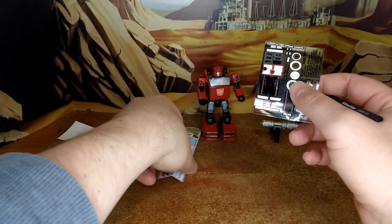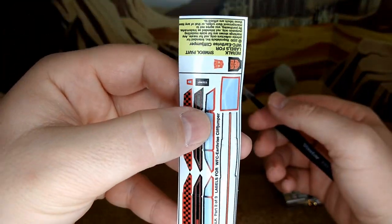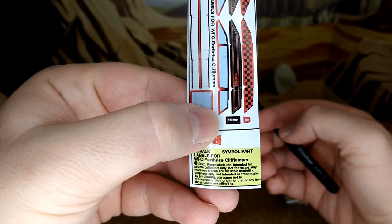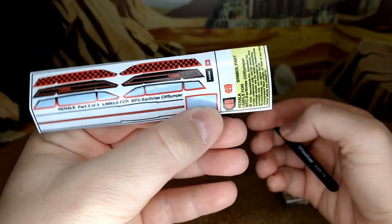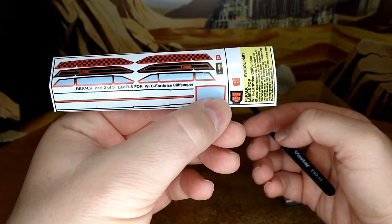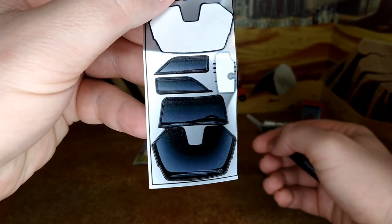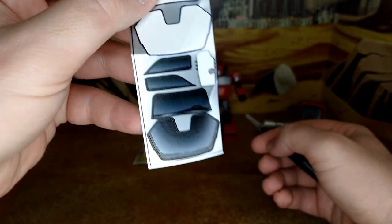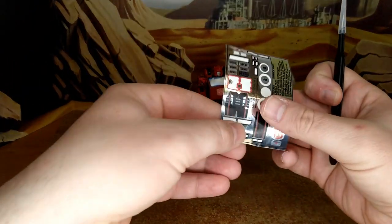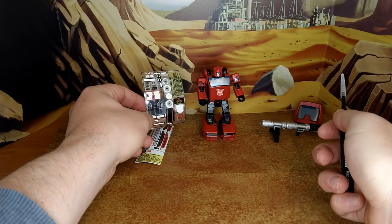You'll see in the robot mode, actually in the alt mode. What's the other one here? So I just saw something. Yeah, I didn't find a place for this Starion anywhere. And then this logo goes with the white IDW stripe. So I guess IDW had a bit of a different logo, but anyway. And you have the black windows, and I didn't use them. Oh, and then there's the leg part here you'll see in a moment. You also have a black variant, which, you know, I might switch to make him more toy accurate.